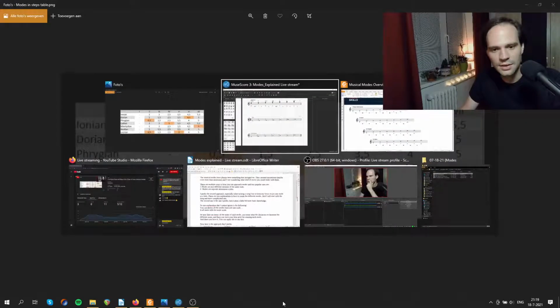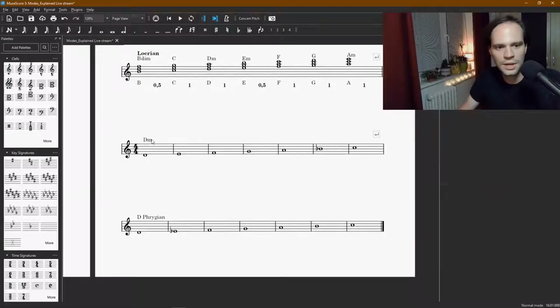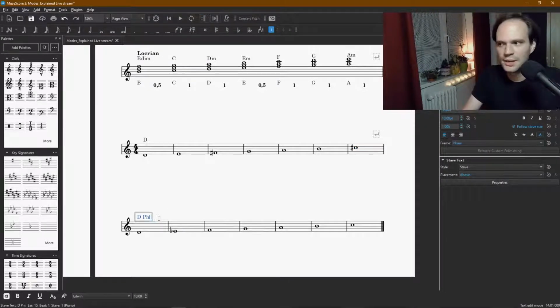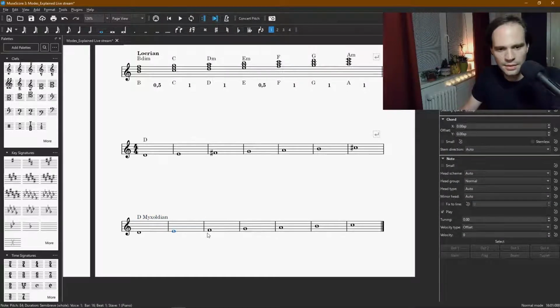So if I would translate that to the notes, to show you again, let me quickly make this into a D major scale. There we go. And now I want to make this into, I said Mixolydian, right? Yeah. So I'm going to turn this into Mixolydian. Sometimes I forget how to write these names. There we go. And the only thing that was different was that we have a minor 7. And so you see again, there's only one note difference between our D major scale and our D Mixolydian scale.